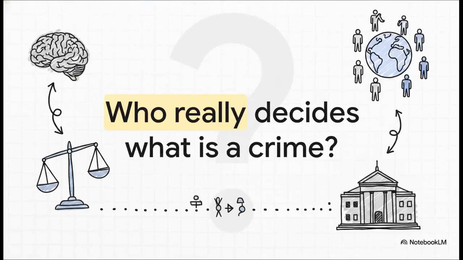Which leaves us with one final, and honestly very provocative theoretical point to ponder. We've established that psychology explains the criminal intent and the rigid law determines the punishment. But what is considered a crime is actually socially constructed. It varies entirely by culture and by era. So if the definition of a crime is just an invention of society and the mind is just reacting to its environment, who really decides what a crime is?